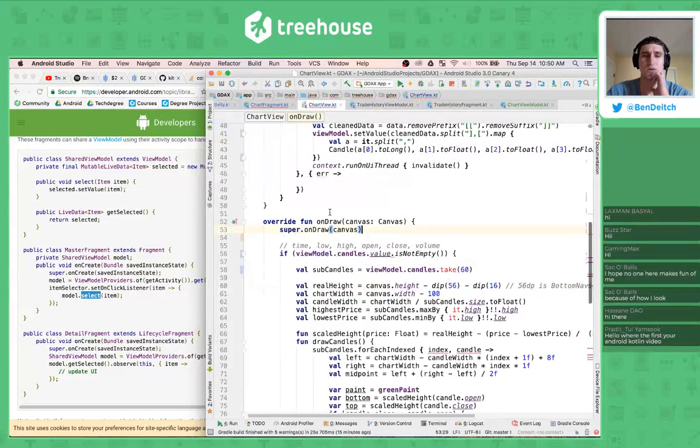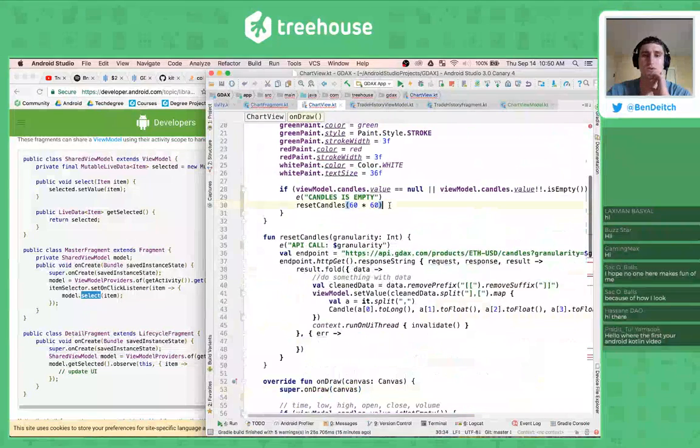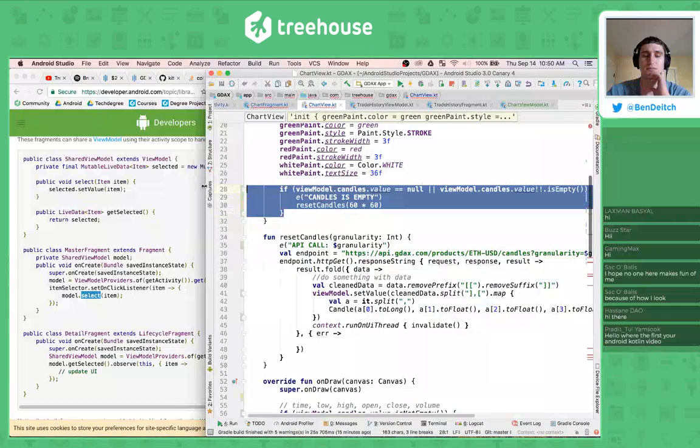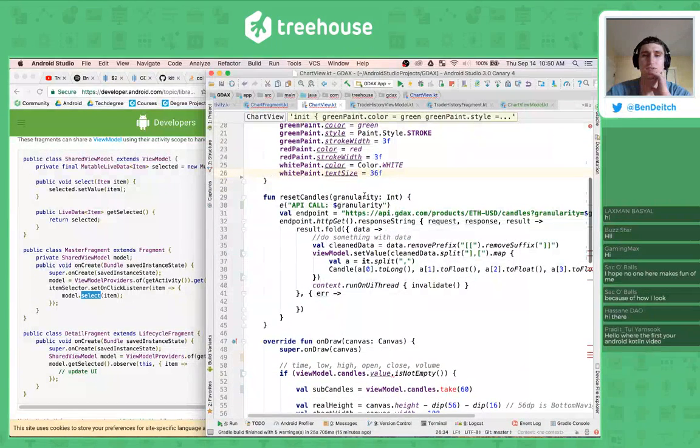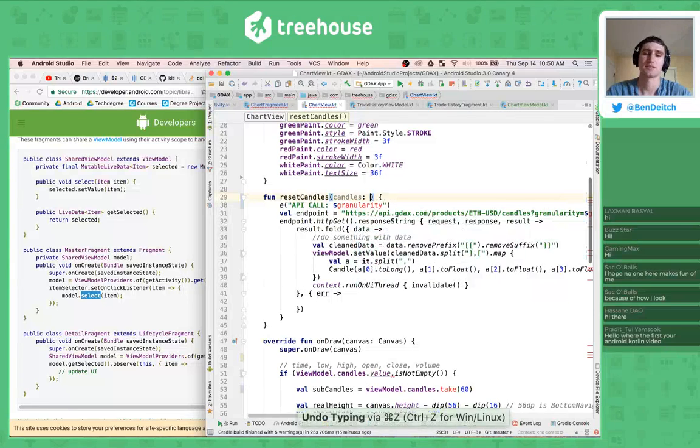And now we don't call reset candles here at all. Reset candles now takes in the actual candles as a parameter. Wait, then how do we get the granularity right? No, that can't work.